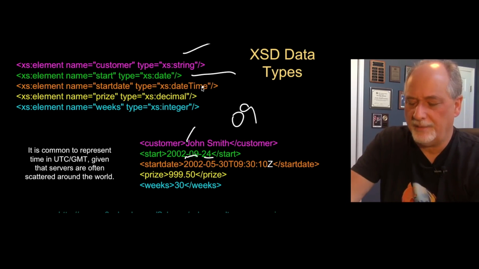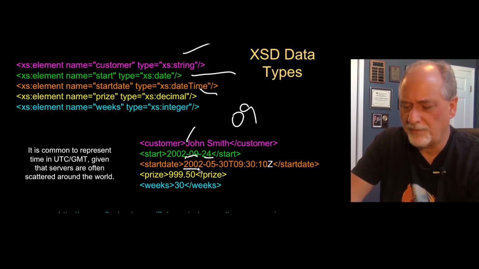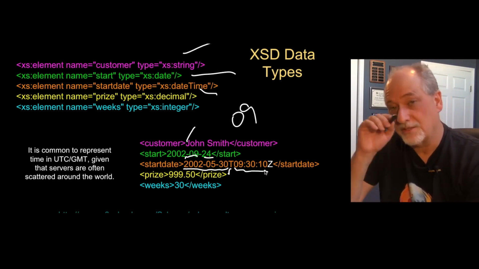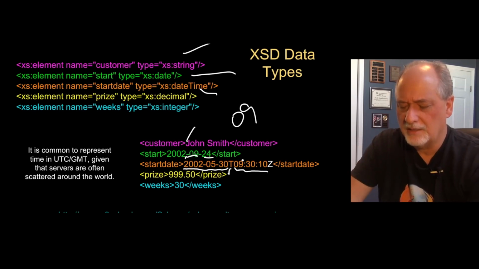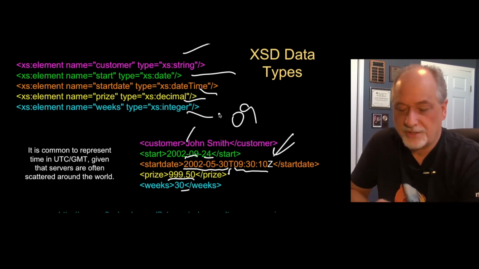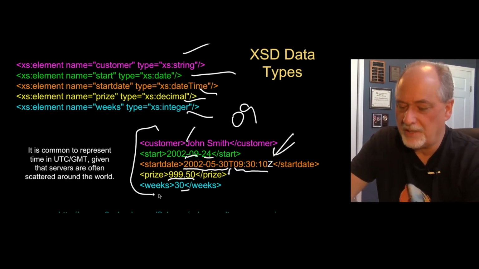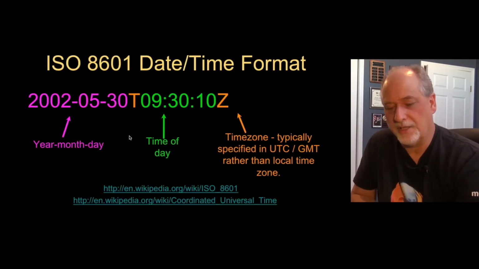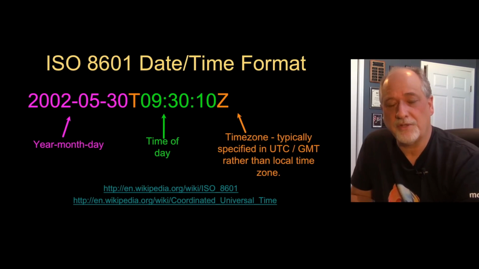And then the date time is that same date format with zeros, followed by the letter T, and then followed by hours, minutes, seconds, zero filled, right? So 9 o'clock is 09. And then the time zone, which we'll talk about in the next slide. You can have decimal numbers and you can have integer numbers as well. And so we are able to render an opinion as to what is good and what is bad in the resulting XML. So dates are kind of interesting.